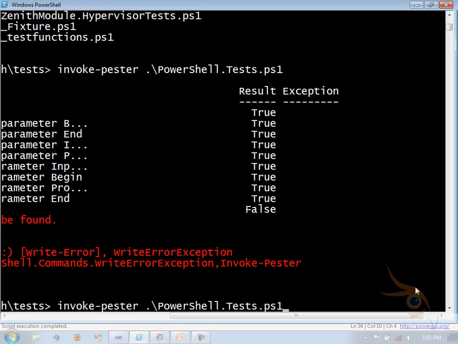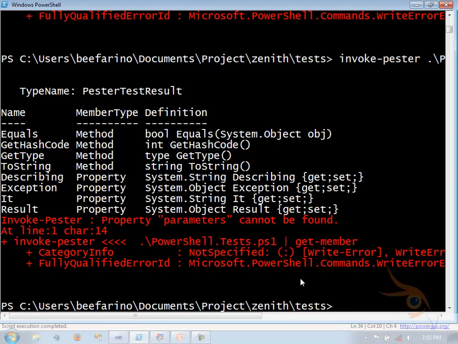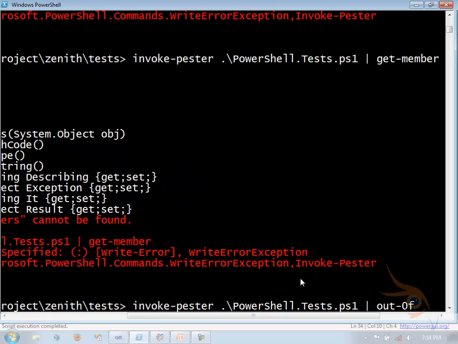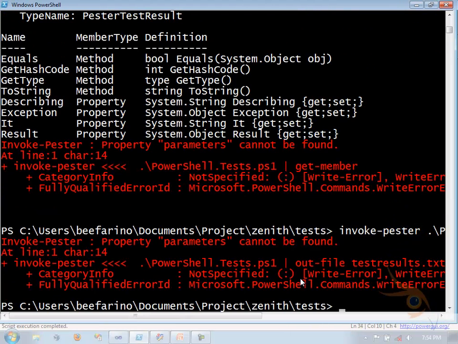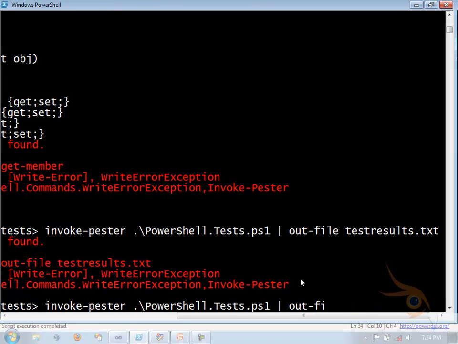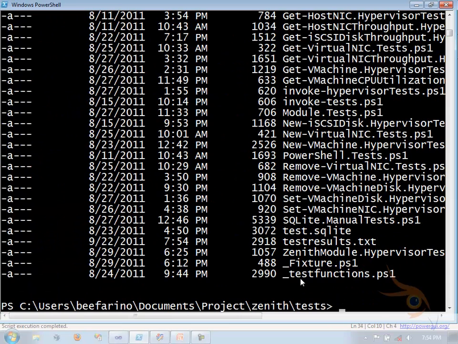Right? And again, is this text that I'm working with? Is this text that it's output to the console? If I look at this, it's actually an object that's coming back to the console. The nice thing with using Pester is I get back this object that represents a test result, and I can do things with it. Like if I want to send it out to a file, whatever, I messed something up. But there they are, right there. So if I cat that, right?